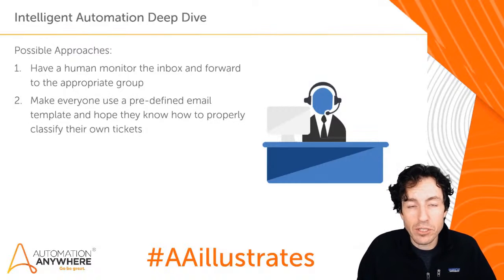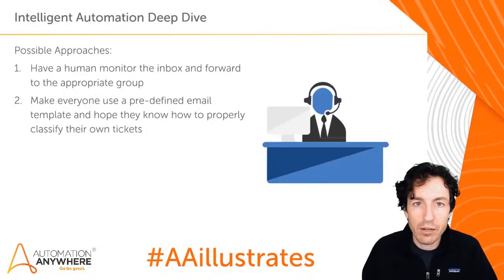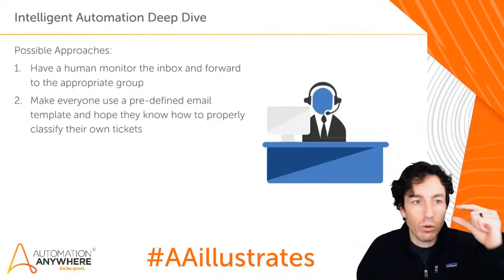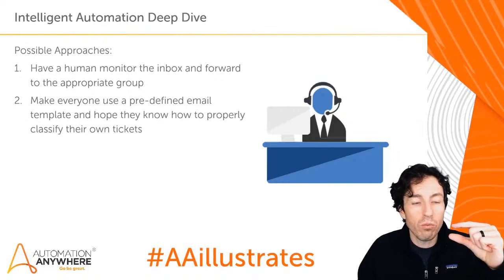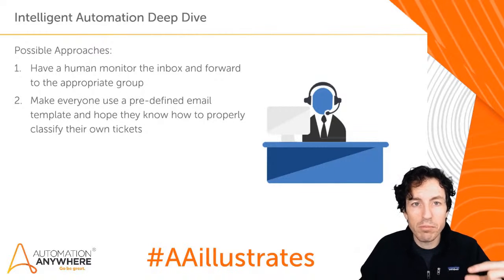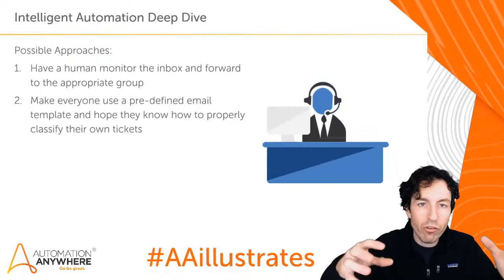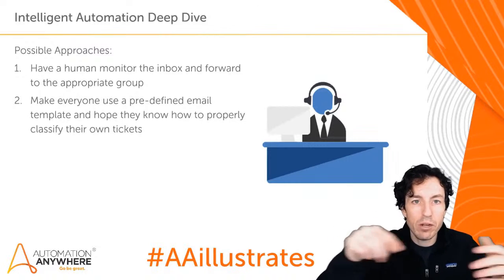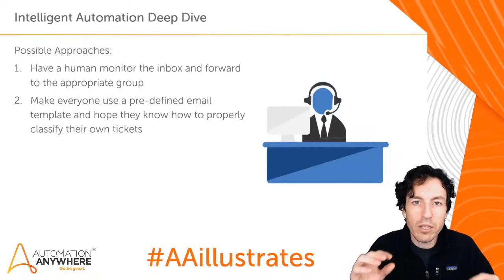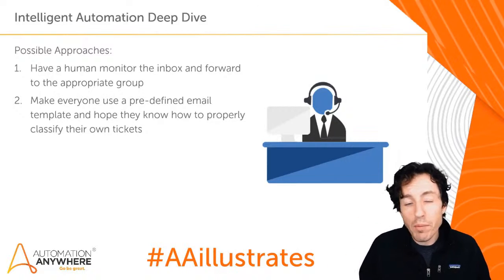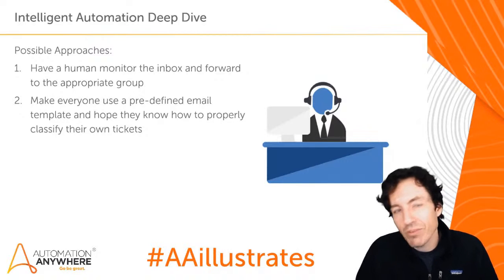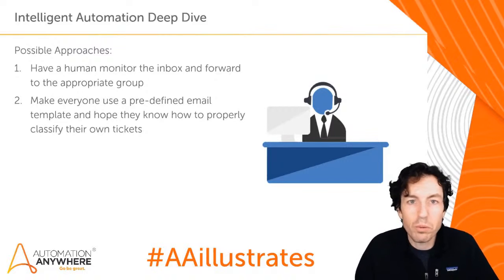So that can work, but again, it requires that someone have that original template, and it would require that our bot knows exactly how to read that table as it comes in, right? So if the table is really simple and it just says what group you work for, what classification you think your ticket is, and then what's the problem, the bot could try to read that from the email, and obviously that would come through as a table. Likely we would use that as an HTML email. We would read that. We could probably get to it that way. But again, it's going to require everyone to have that template, and that's not a super luxurious process.